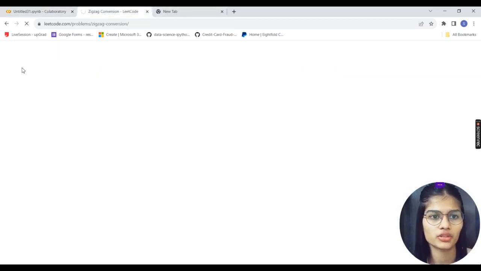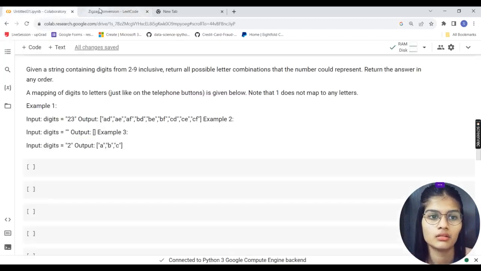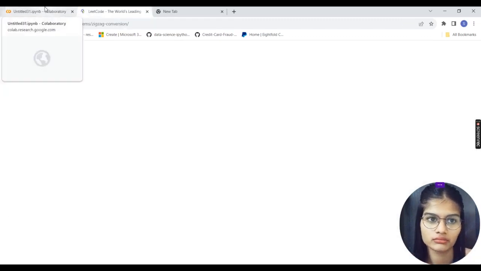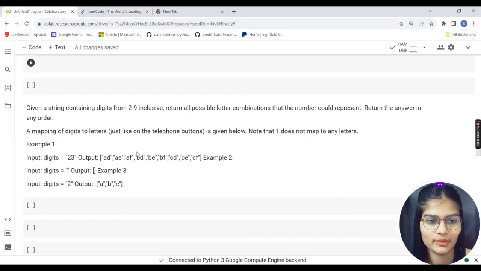What I'll do, I'll show you this question over here, because in this question there was a chart also which was made out. That chart really has to be followed and checked all over. Why isn't this opening? The internet is not that very good. It might take a little bit of time.